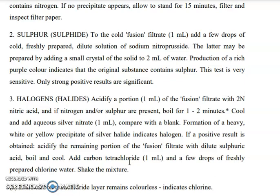Now halogens. Acidify 1 ml portions of the fusion filtrate with 2N nitric acid, and if nitrogen and sulfur are present, boil for 1 to 2 minutes. Cool and add aqueous silver nitrate, 1 ml. Compare with a blank. Formation of a heavy white or yellow precipitate of silver halide indicates halogen.